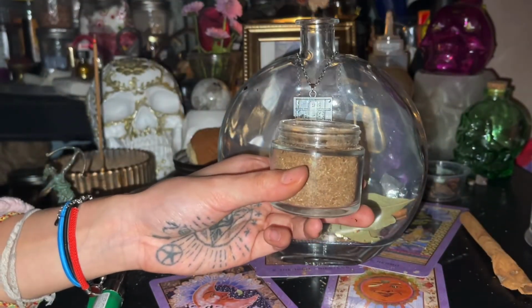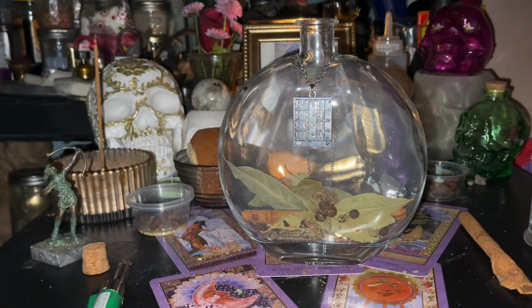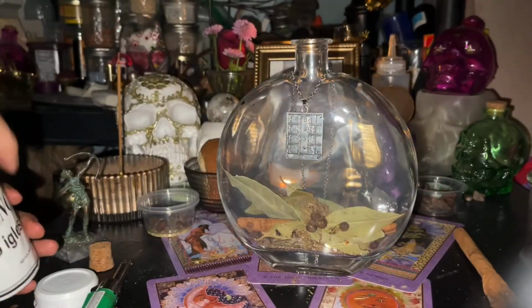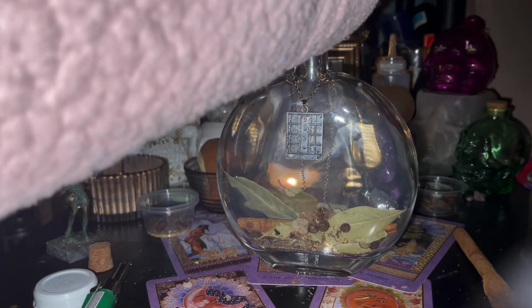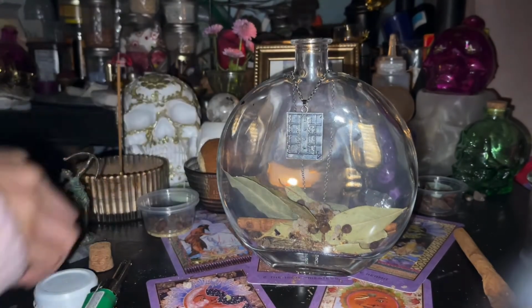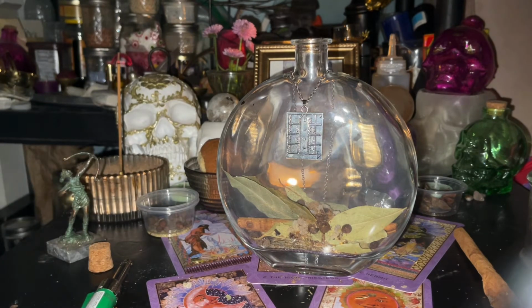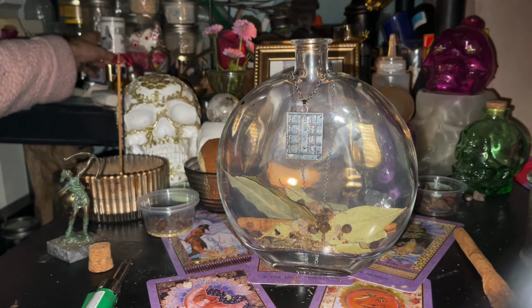I'm using my own personal psychic blend as well as a seance blend that I've bought from someone else. I found a lot of other places to have really shabby psychic blends, so please use your discretion when getting these things. Lastly, I'm going to put in some church incense because it has frankincense, it has copal. Those are things that I like to incorporate into psychic blends for purification as well as for spirit communications.